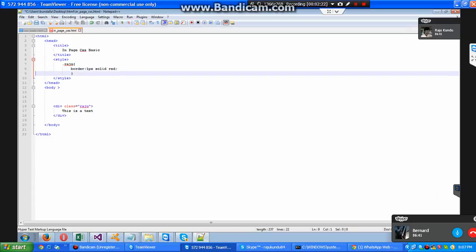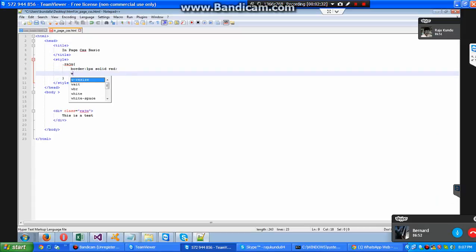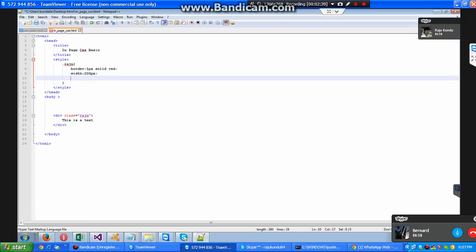So first of all I am building the basic things. You also know the width property, I can mention it here, like 200 pixel or so. And then also you might know height, another property, 200 pixel.